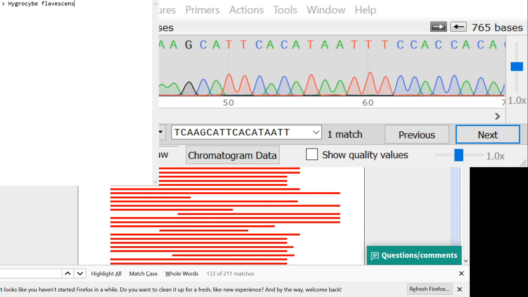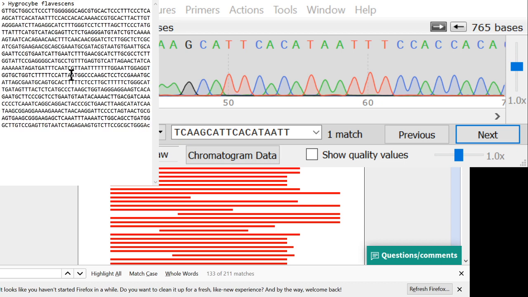So Hygrostoma flavescens, then you hit enter, and on the next line you paste the actual sequence. And there's the actual sequence. Now we have a valid FASTA file. If we wanted to, we could type another caret and put another sequence in here. We could put hundreds, even thousands of sequences in here, but we're just going to submit this one sequence to GenBank right now, so we're just going to have this simple FASTA with the name and the sequence.